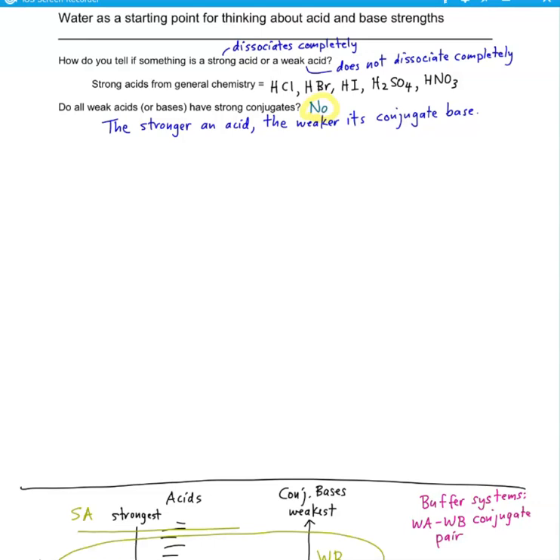What we're going to do next is develop a little table. And this table is going to contain information that I'd like you to memorize. So I'd like you to know everything in detail that's on the table that we're about to make. What we're going to do is use water as our starting point. And we're going to do two things to it. First of all, we're going to allow it to react with an acid that's strong enough that it's going to be able to donate a proton to water.